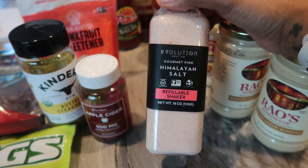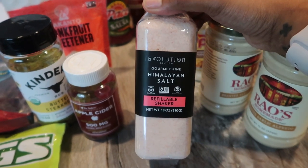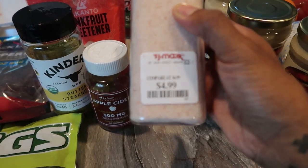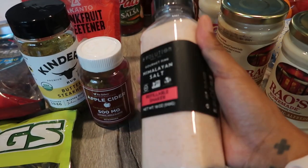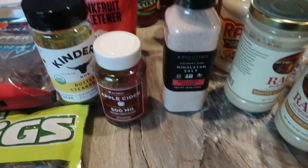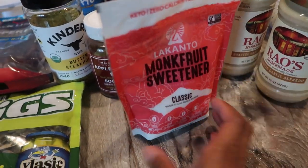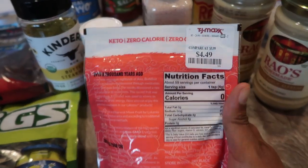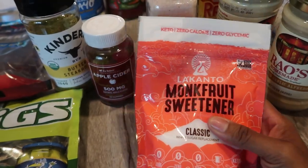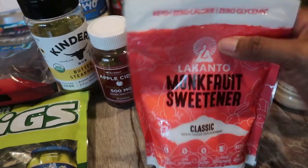I picked up this Himalayan pink salt. Pink salt is really good when you're on the ketogenic diet — it's a really high quality grade of salt and it also helps to restore your electrolytes. I got this for like $4.99. That's why I love the little seasoning section at TJ Maxx — you never know what you're going to find there, and you always find some good stuff. I also found this Lakanto monk fruit sweetener in classic, and this was also $4.50. I'm hopefully going to be making some keto treats this week — maybe some cheesecake fat bombs or something.